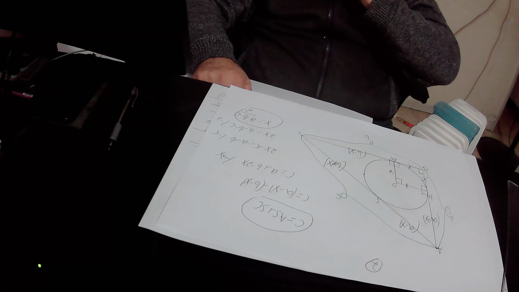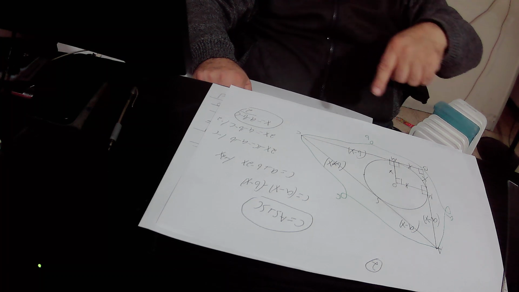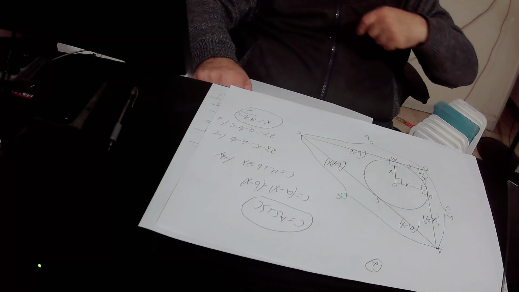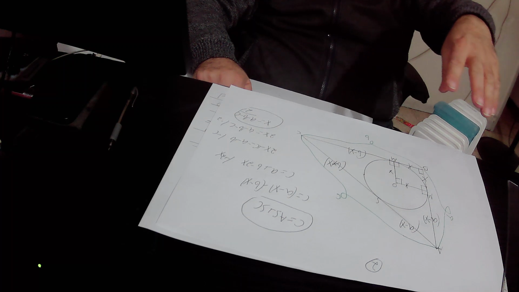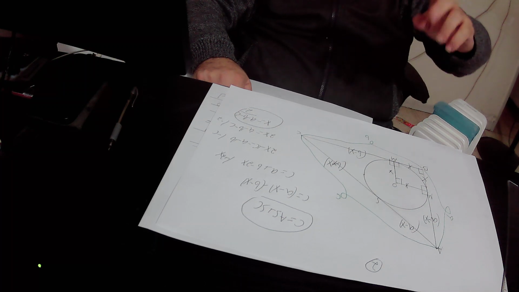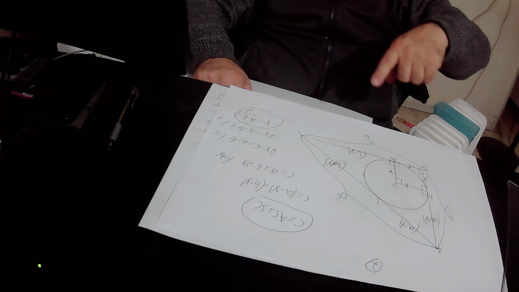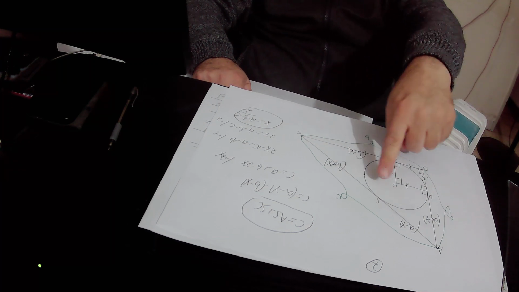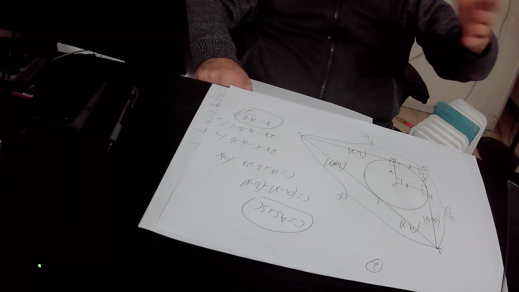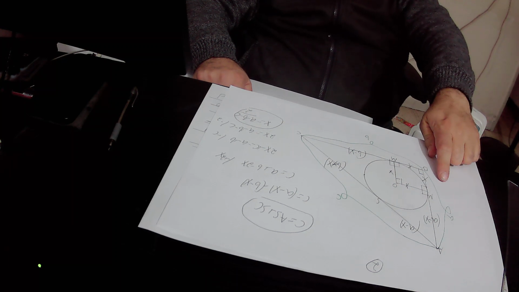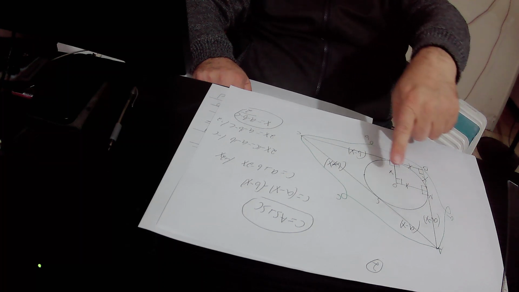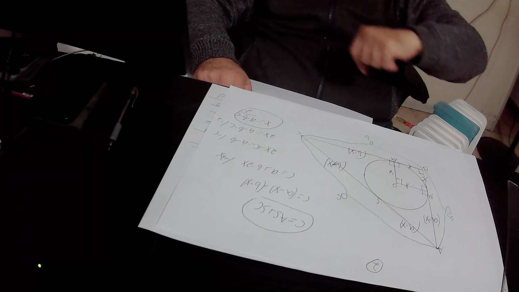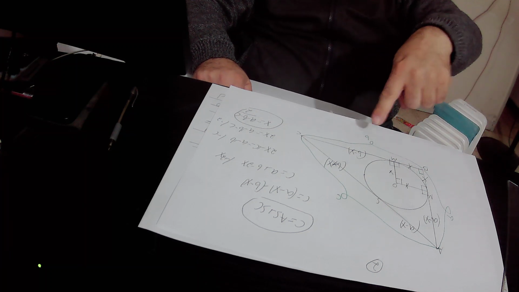Okay, so here we found out a general formula for the radius of a circle that is blocked by a right triangle. So that one can find out the value of X only by knowing the side lengths of the right triangle ABC that blocks this circle. That is to say, the radius X must be equal to A plus B minus C over 2. So it is actually the sum of the lengths of the perpendiculars of the right triangle ABC, that is A plus B, minus the length of the hypotenuse, that is C, over 2. So the radius of this circle X equals A plus B minus C over 2.